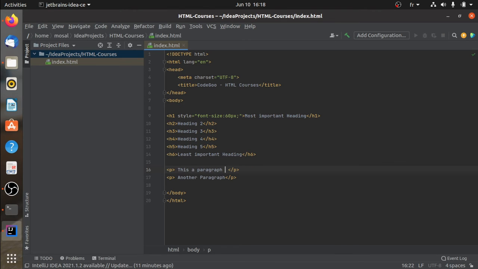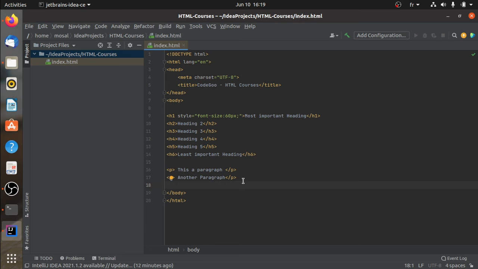So let's talk about another tag in the HTML language, which is the hr tag. The hr tag defines a thematic break in an HTML page and is most often displayed as a horizontal rule. The hr element is used to separate content or define a change in an HTML page.